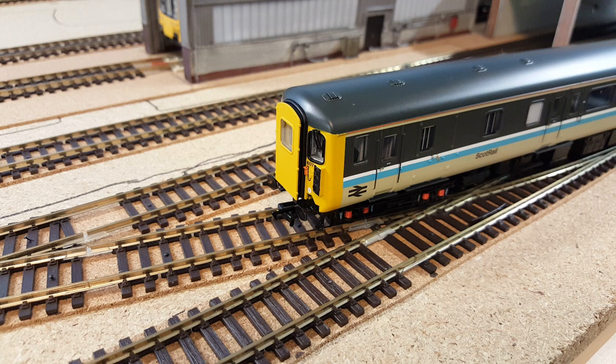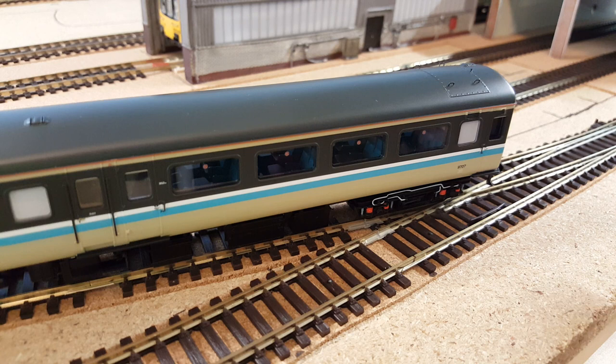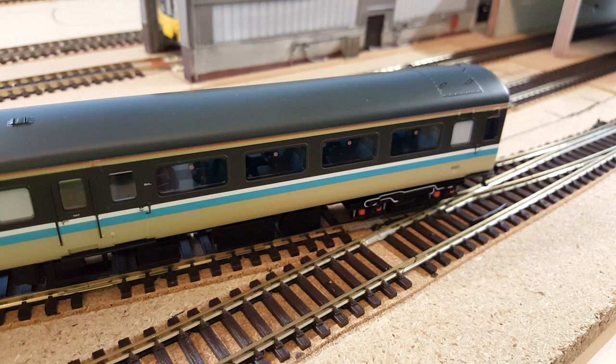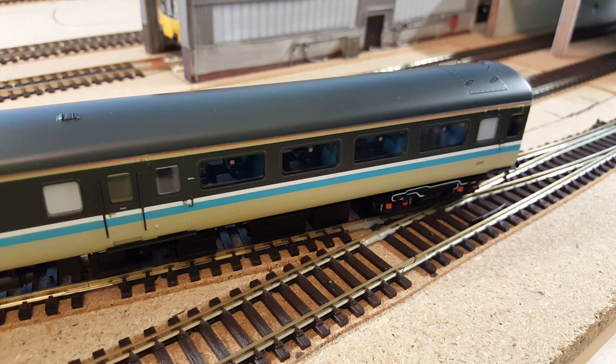The DBSO has been really well done. And Bachmann have picked out the wee footsteps under the doors as well. You've got pipework picked out as well, like you do in locomotives and that. You see this lift off panel here, it's got wee separately fitted grab rails for lifting it off. And there's rivet detail on that as well. You've got your roof vents.